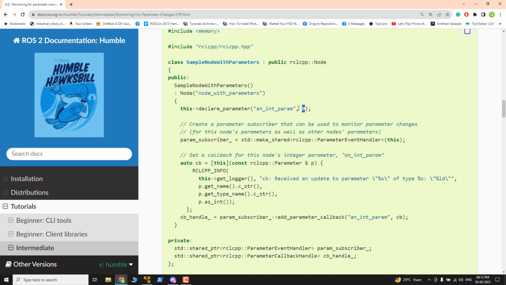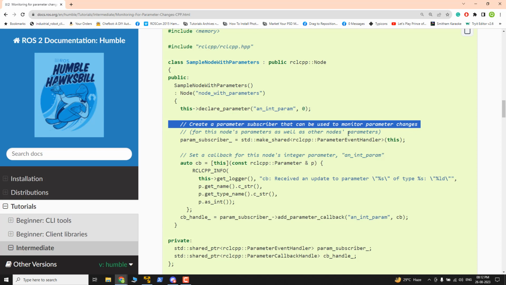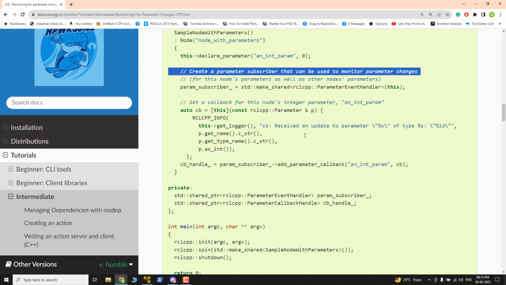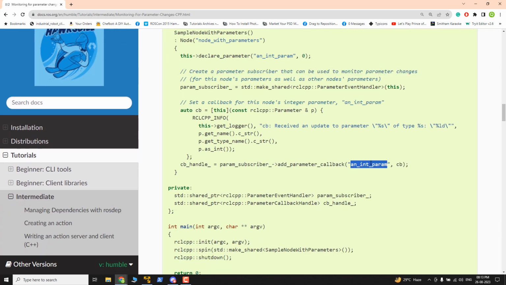Okay, and what is happening is that we are creating a handle for creating a callback. Okay, so that is the main difference. You can see here we are creating a parameter subscriber. The main purpose of the parameter subscriber is whenever there is any change in the parameter, it will be calling the callback.